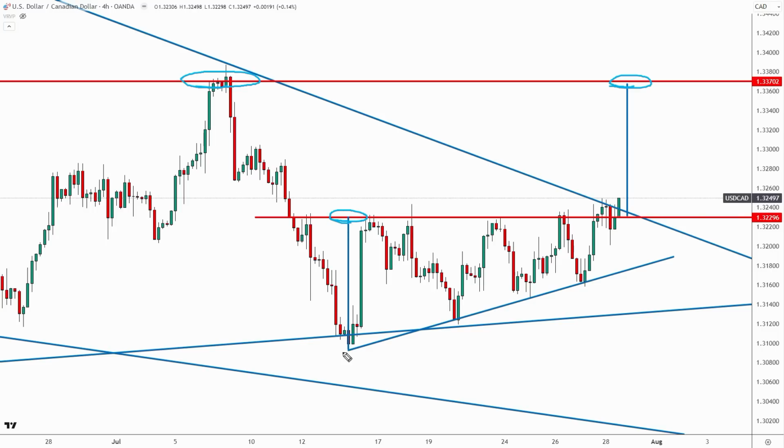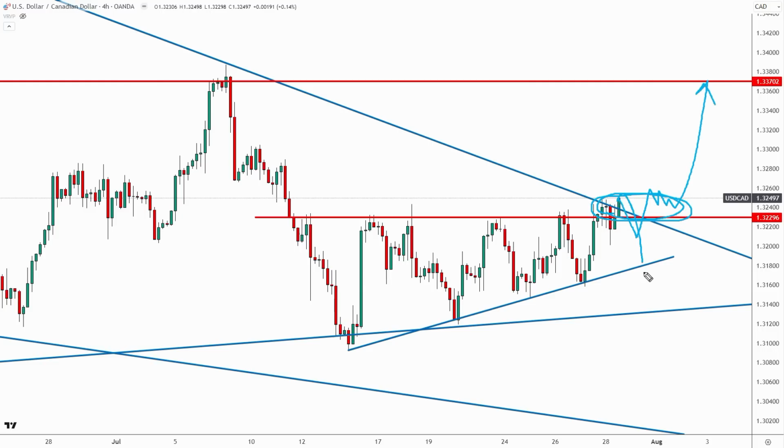Okay, so the height of the pattern, take the same level, extend it over from the breakout point, and you get the target. So no guarantees, of course, there are never any guarantees. And as always, this is not financial advice. But I do think that if the dollar CAD can start to base above this area early next week, again, maybe a wick below here to take out some late longs, but if it can base above here, I think we are likely to get that move up toward 1.337.